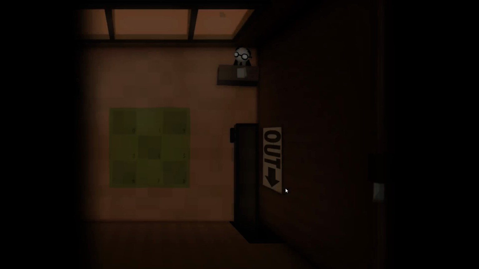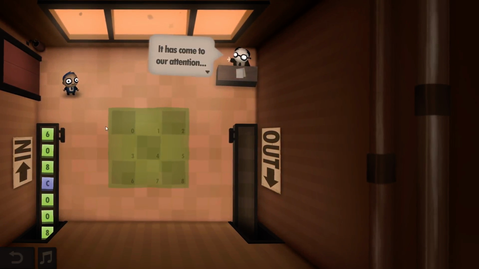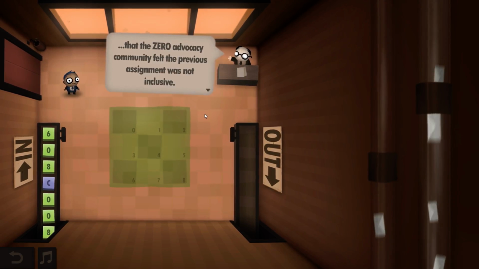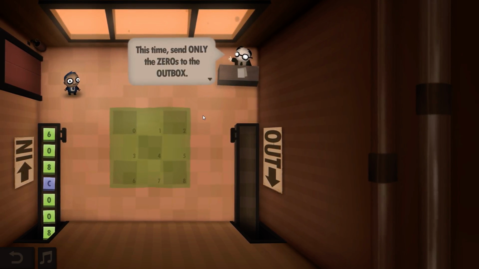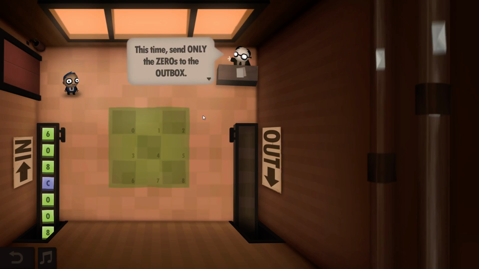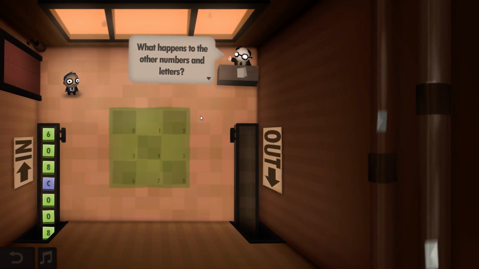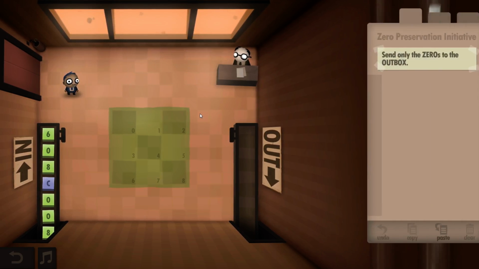0 preservation initiative. Year 9. We're already almost to our 10-year anniversary of working here. It has come to our attention that the 0 advocacy community felt the previous assignment was not inclusive. This time send only 0s to the outbox. I knew that would get you. We're unfairly excluding the 0s. What happens to the other numbers and letters? Management leaves that detail up to you.